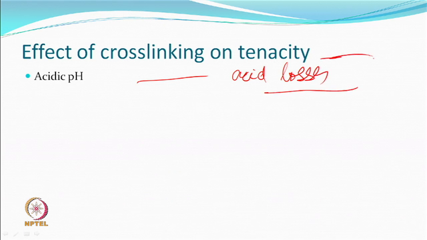We are talking in terms of tenacity, we are not talking in terms of mass. So, cellulose is sensitive to acid, all ether links are sensitive to acid. Then temperature: we are saying the curing temperature is going to be high. So, because of acid plus temperature, again the loss can take place. At room temperature the effect will be different, and at higher temperature it is different.